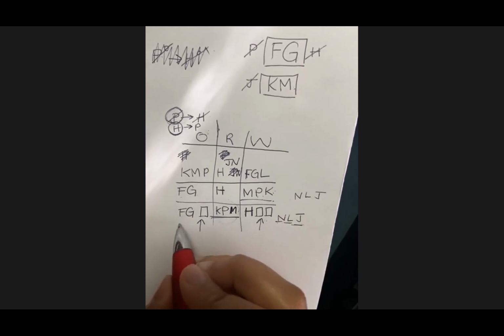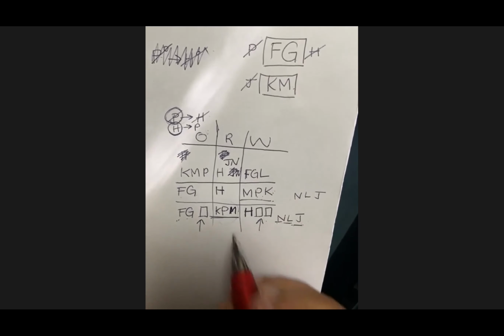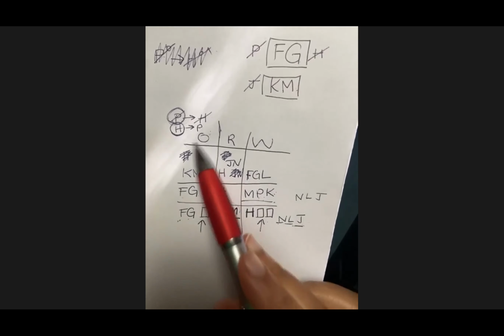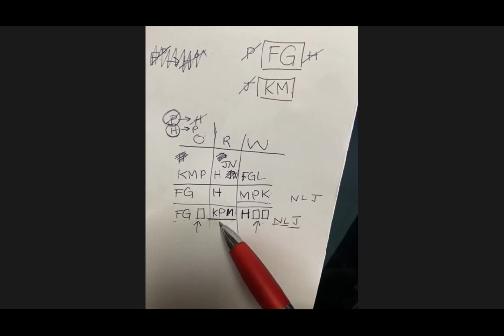Because we know all of this must be true, right? The F being here, the G being here, the K, P, M, the H, that's all must be true stuff. The stuff that's left over is things that could be true or could be false, like the stuff that could happen. It's these 3 spaces here under oceans and wetlands, and it's involving N, L, or J. So the only ones that involve N, L, or J are D and E. And E is about recycling though. And we know that L can't go in recycling because that's full, right? So D would be our answer.